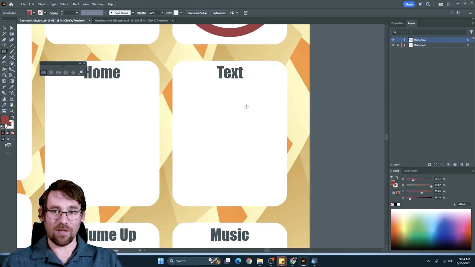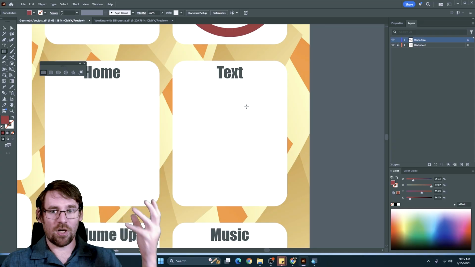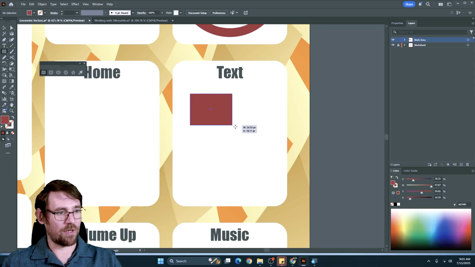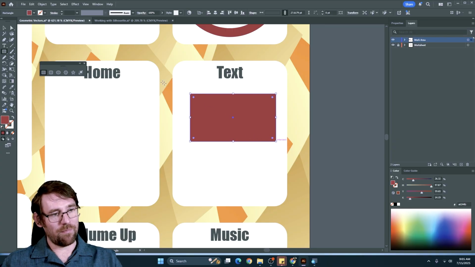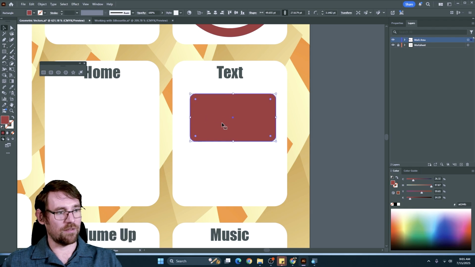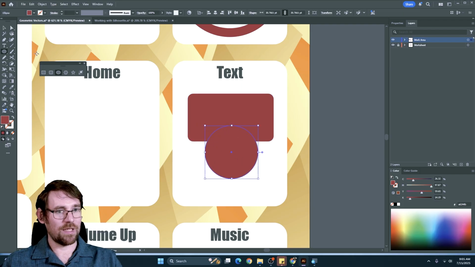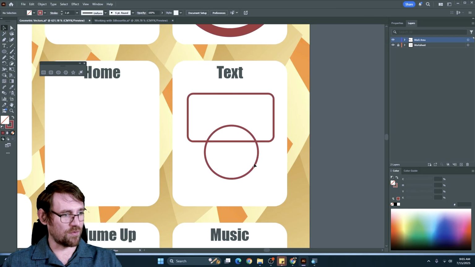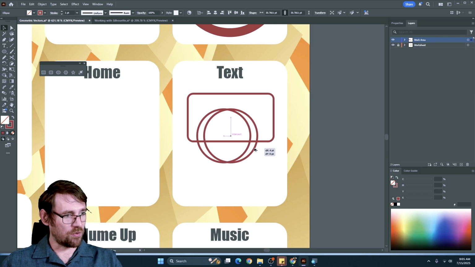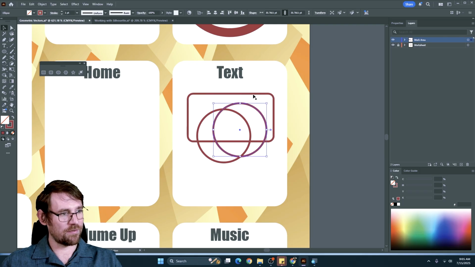So the text icon, to me, looks like a thought bubble, right? That's what most of them come out looking like. So I'm going to make a rectangle right here, and I'll round the corners a little bit so it gives that look. And then what I really need to make is just two circles. So I'm going to make one circle here like this, and I'll change these to strokes real quick so you can see it. I'll make one circle here real quick. I'll duplicate that circle and move it over to the right so it looks like this.